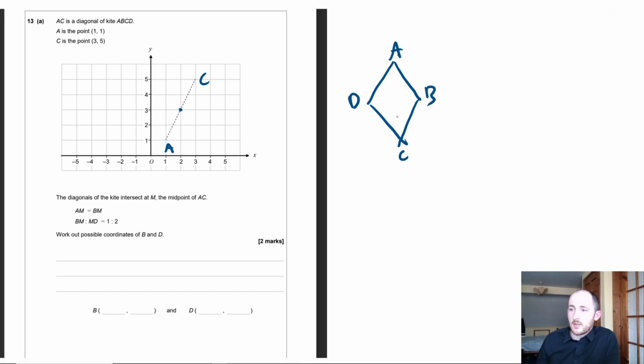Anyways, so the key point here is that these two sides have to be equal, and so do these two sides, right? So since AC is one of the diagonals, the other diagonal must also be 100% the same, right? So if this goes from 1 to 3, then it needs to go from to minus 2. We should have another diagonal here.